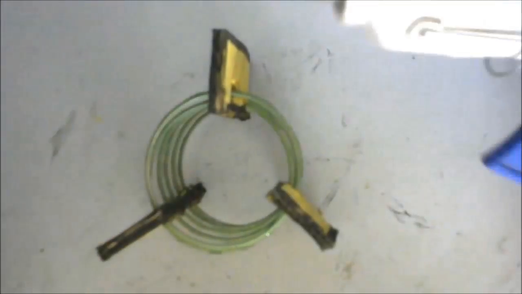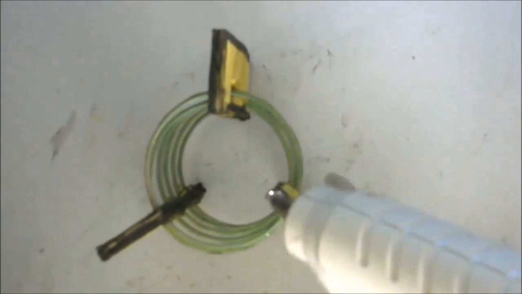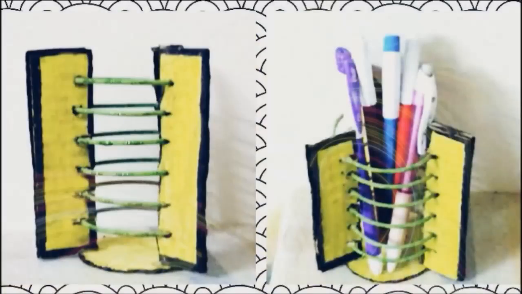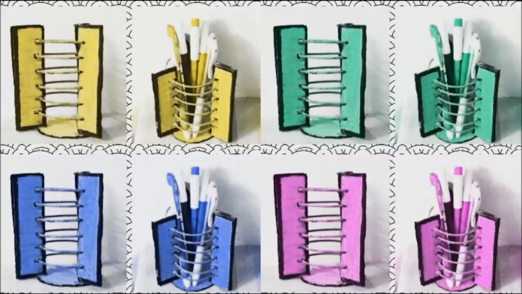This circular piece acts as a base for our pen stand, so stick it at the bottom. For a better view, I'm showing it at the top side. I'm using glue gun for this purpose. In order to make these bangles fixed in their place, you can use some glue gun also. In this way, you can recycle your old bangles to form a cute pen stand which can be used to hold your pens and pencils.